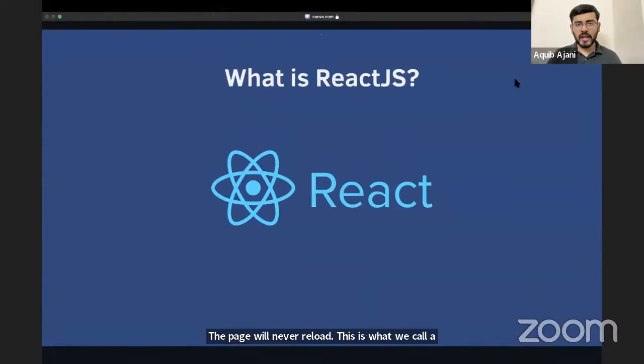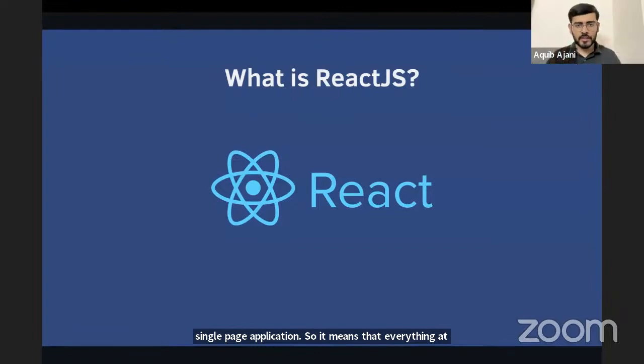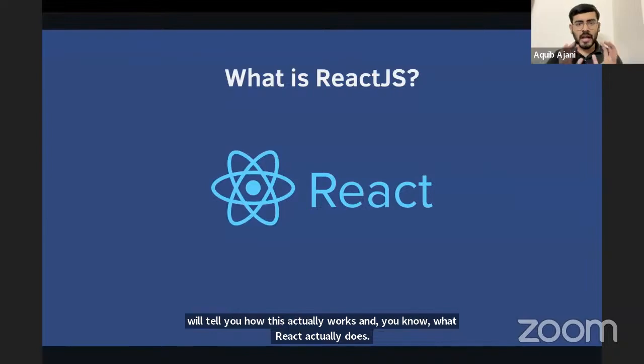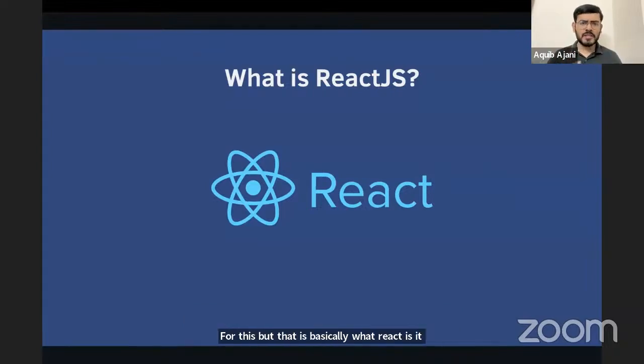So it means that everything at the end of the day is on a single HTML page for the browser. That means there is no reload ever happening, right? Which means we are never going back to the server or coming back from the server. We only send one request and we get the entire application as a response. That's it, right? So that is basically how React is going to work. Again, I'll tell you more about it when we create the application. I will tell you how this actually works and what React actually does for this. But that is basically what React is. It's basically a UI toolkit or a UI library for creating single page applications.